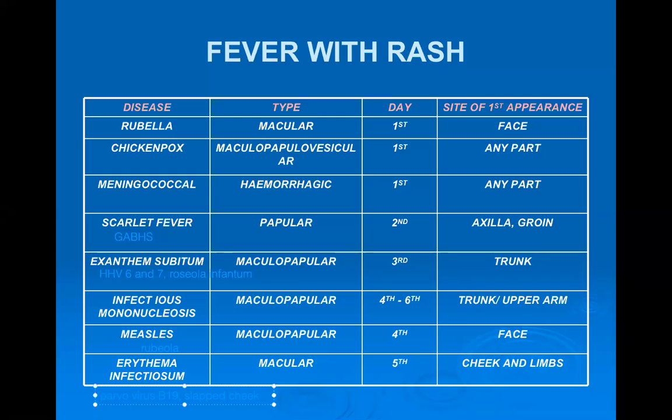The term aplastic crisis is a misnomer here. Actually, the other types of cells are not affected. Only RBC concentration will fall in case of parvovirus B19 infection when somebody is having hemolytic anemia. This is extra information regarding parvovirus B19. So these are the causes of fever with rashes. Very important question in the exam. So let's move on.